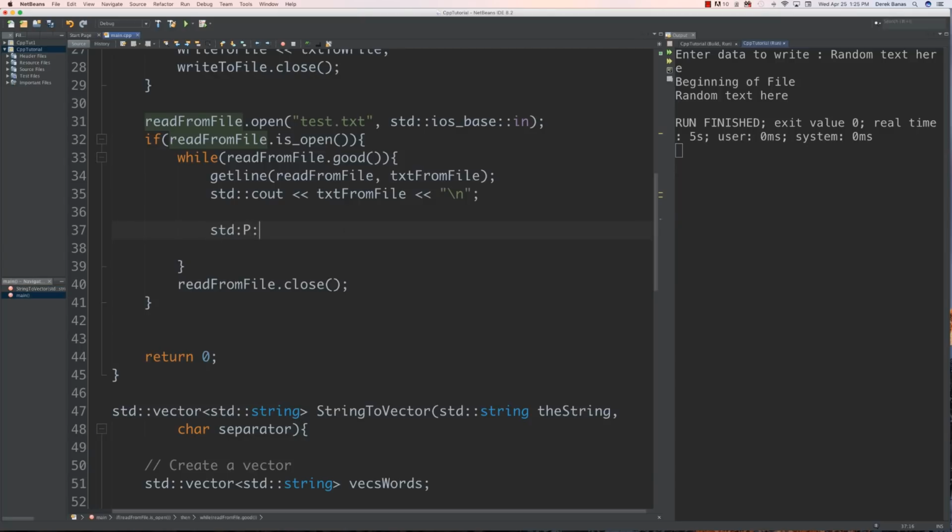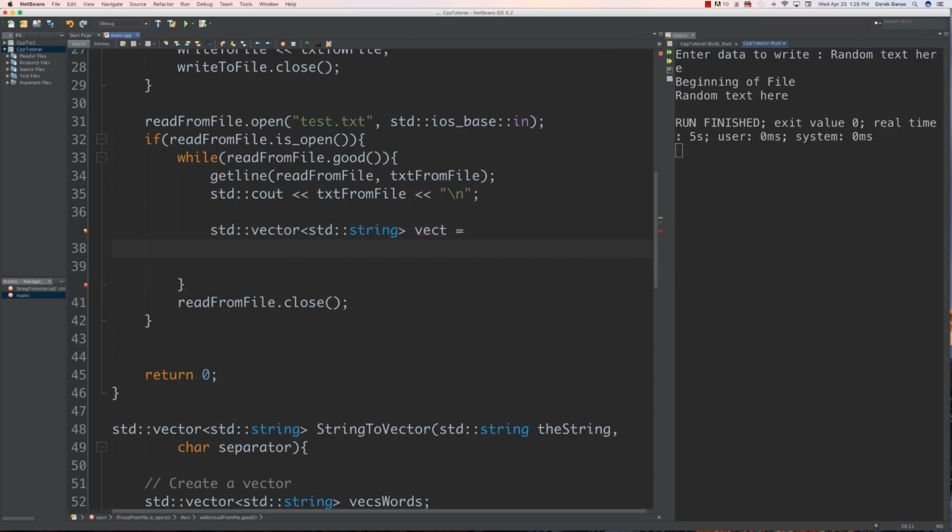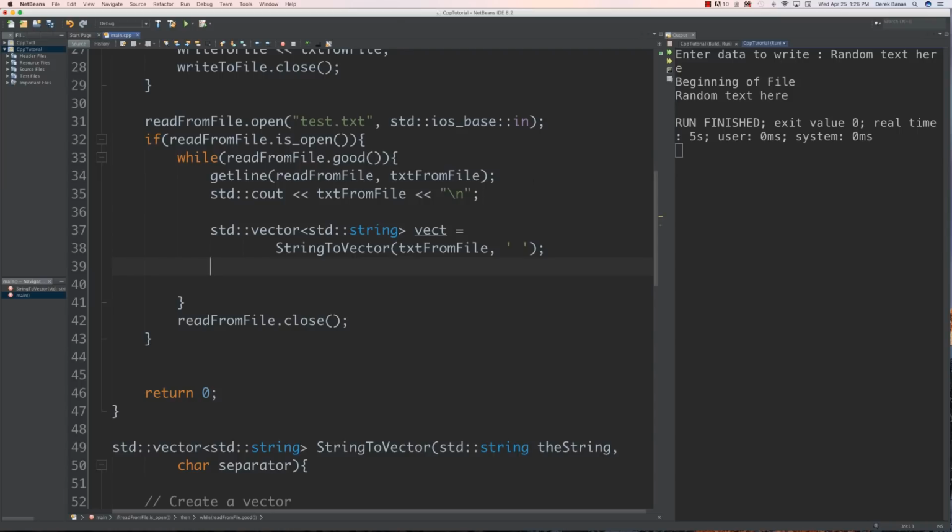So what I'm going to do is get or create a vector, and of course it's going to be full of strings. And let's just go get that and throw this right here. And what do I want to call this? Whoops. Get that P out of there. Okay, so I'm going to call this vect just to keep it nice and simple. And I'm going to call string to vector and go text from file. And then I pass in what is going to separate each of the individual strings in our string to convert them into vectors. And make sure you use single quotes here, okay? Otherwise, it will throw an error if you use double quotes.